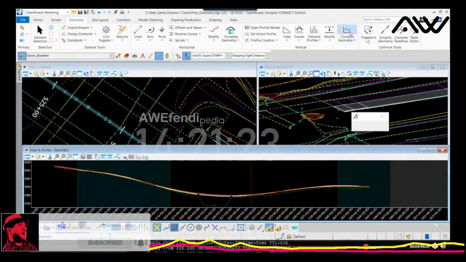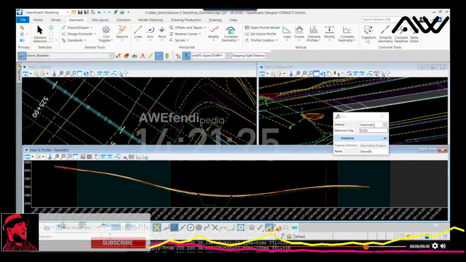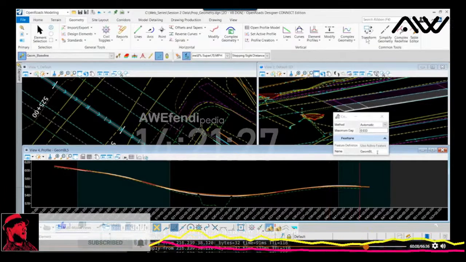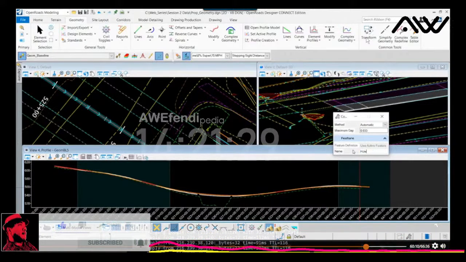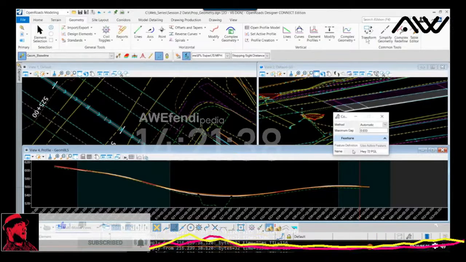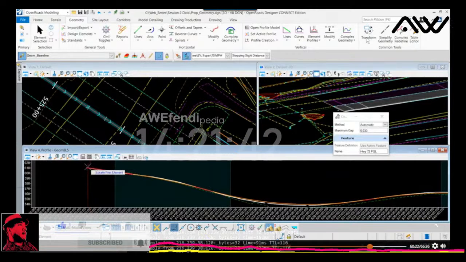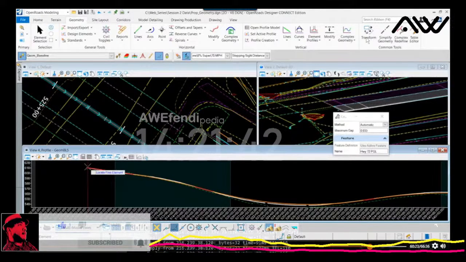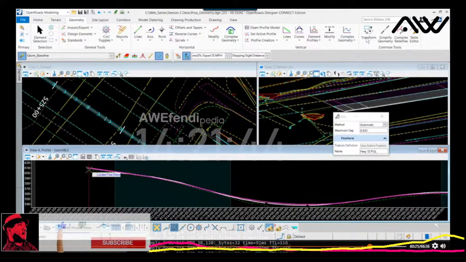And to do this more quickly, I'm going to set it to automatic. We'll call it Highway 72 PGL. And then just as before, I need to pay attention to the direction of the arrow and data point, and then accept those elements.